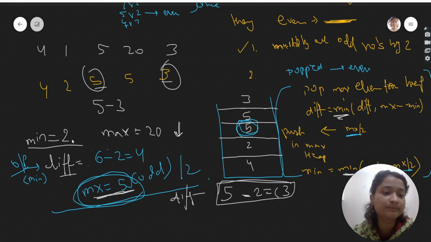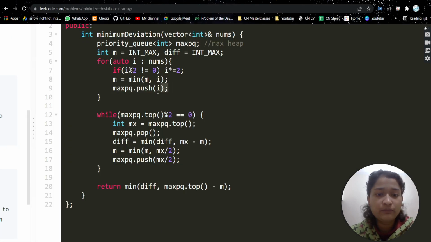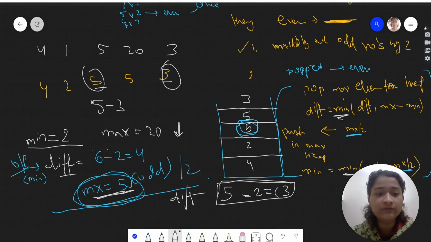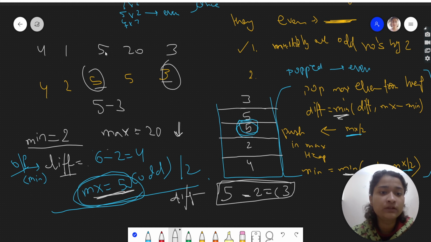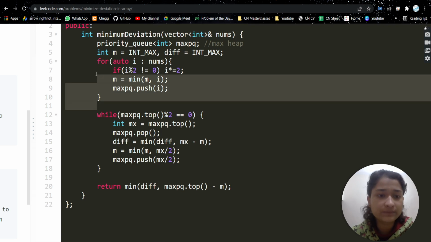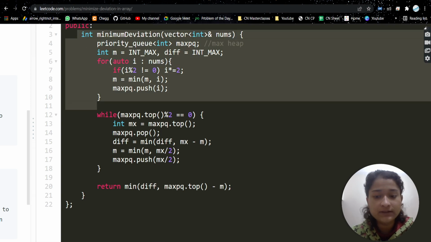So minimum 2 will come. Alright, and side by side we are pushing them also in the max heap. So we discussed that, right? When we will be multiplying odd numbers by 2, like 1 into 2 here, 5 into 10 was here, so like that, then we will be also adding it in the max heap. So this is done.